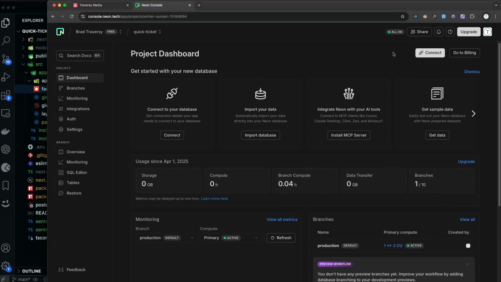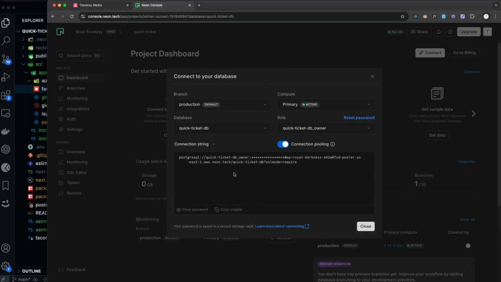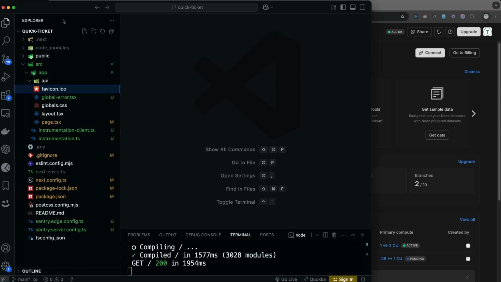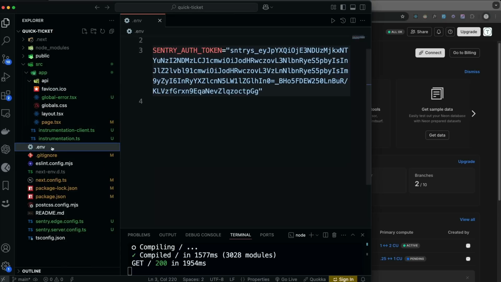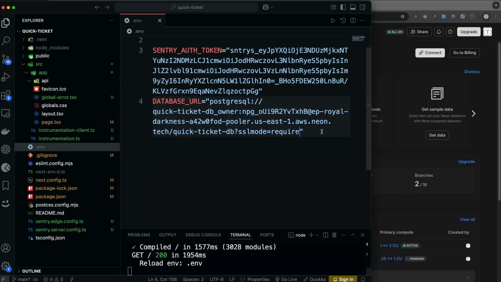Now, to connect to it, we can click connect, and then it gives us this string where we want to say show password and then copy the snippet, and we want to put that in the .env file that we already created. So here, let's say DATABASE_URL, and I'm going to set that to that database string.